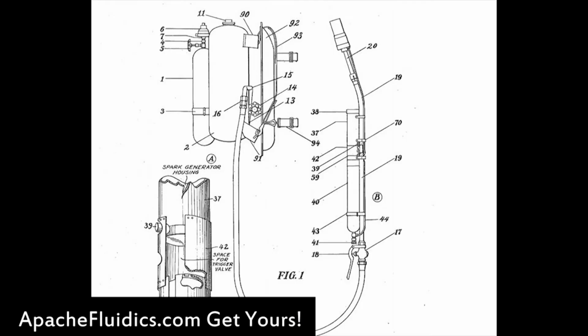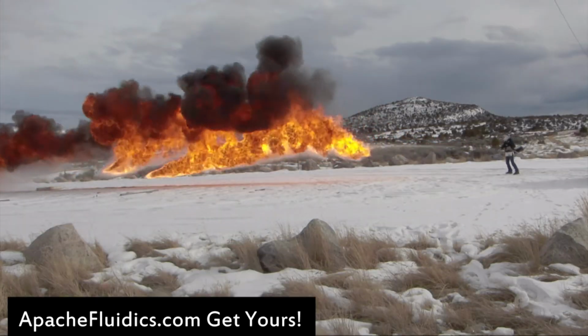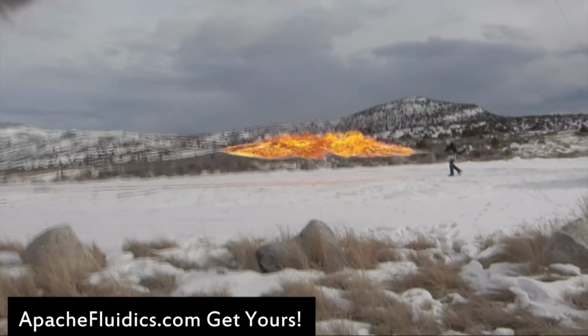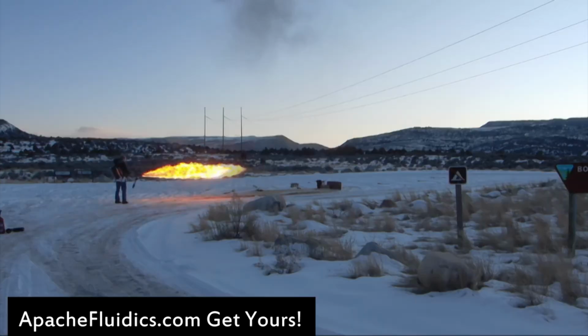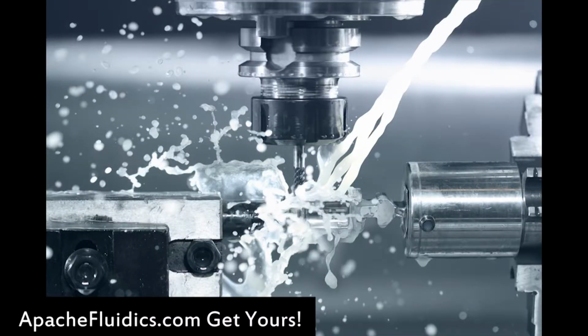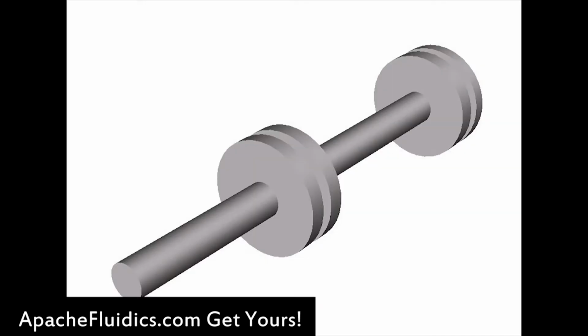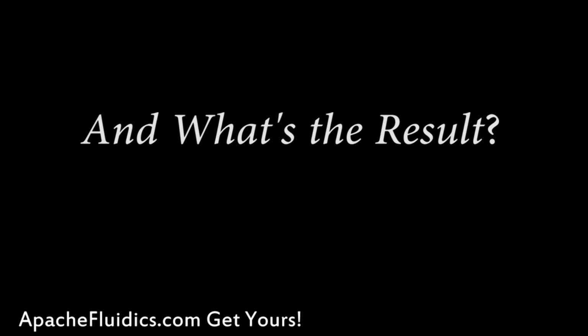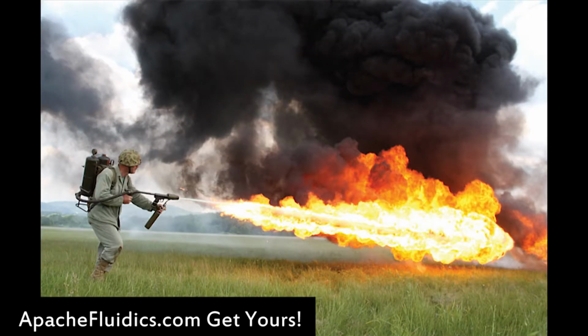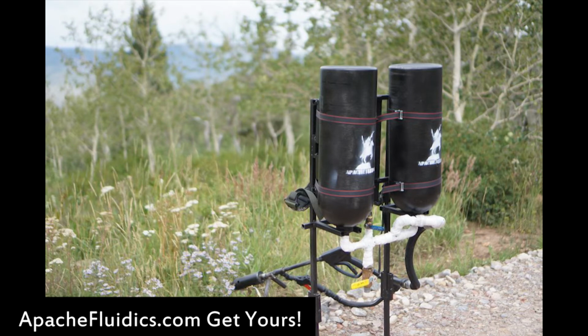It took us 6 months of researching, development, and testing nozzles, valves, tanks, everything you can imagine in order to get our first design, which had somewhat reasonable performance, about a third the power and performance of this design, and then several more years of testing, development, and having to ultimately custom machine multiple parts because there was nothing that had their capability and could get the job done the way that we needed it to be done in order to make this as safe and powerful as possible. So this meets or exceeds all of the performance factors of the United States military M2 and M9 famous flamethrowers, what you think of when you think of a flamethrower, and it can be yours to experience.